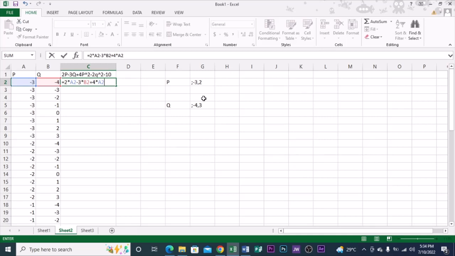So when you are done, then you bring your caret sign, which is Shift and 6 on my keyboard here. I don't know the keyboard that you are using, but that's it.